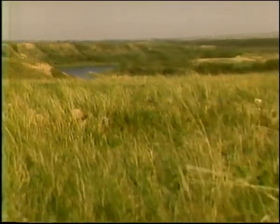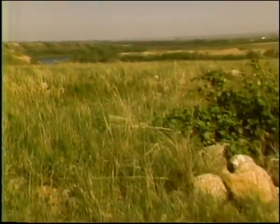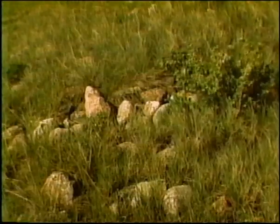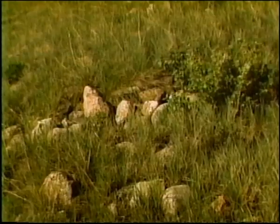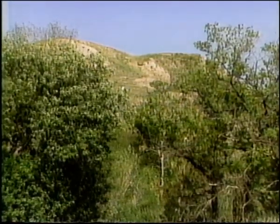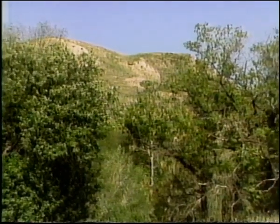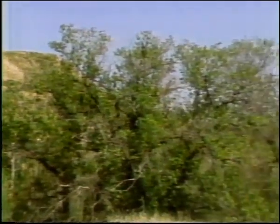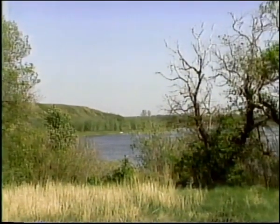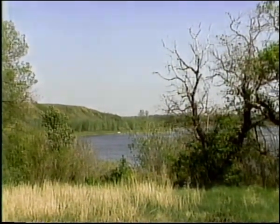As for why people came here over time and what it might have looked like, originally I thought the medicine wheel was the most important thing, and it was for ceremonial reasons. And then I think that probably wasn't the case, so I decided, well, it was because it had good shelter, especially in winter, and good access to water. The river's right next door to us here. So for those reasons, it would be a very good place to camp.